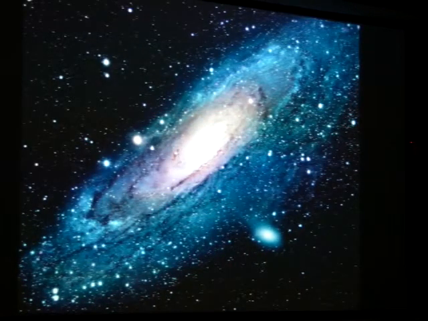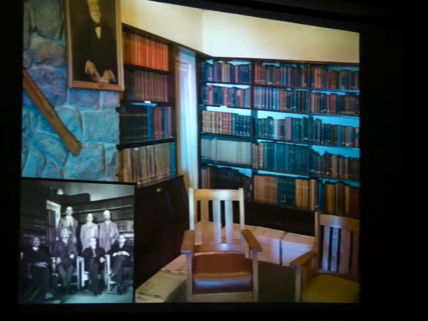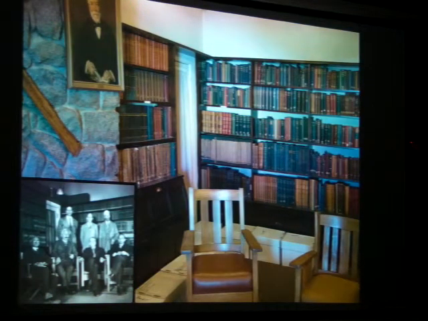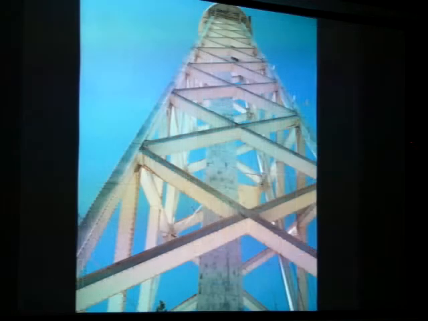And this, of course, is the eureka moment of Mount Wilson when the Cepheid variable was found by Hubble, which determined that, what? That's a galaxy. This is the library on Mount Wilson. I got to sit in that chair. I had my tuchus on the same chair that Albert Einstein sat in. It was really just the experience of being there is incredible.